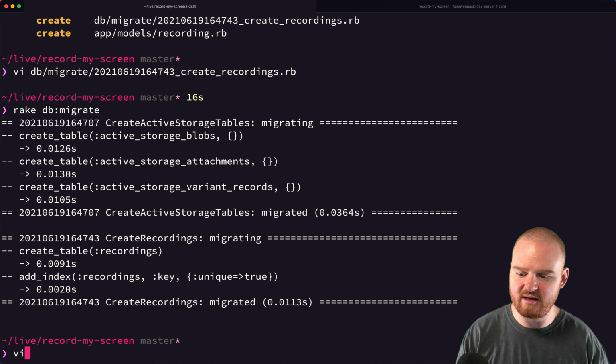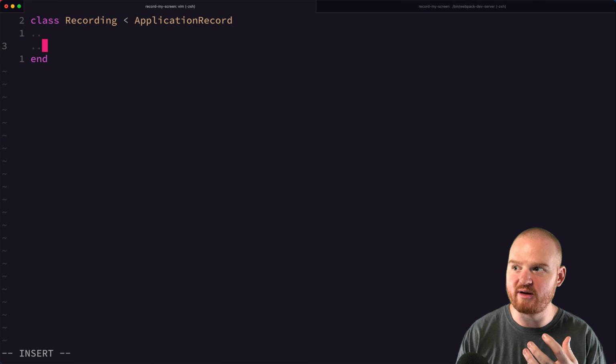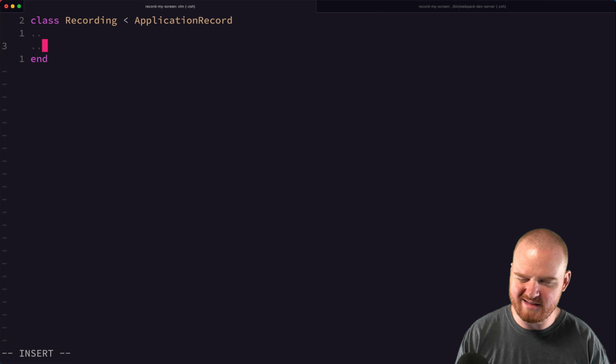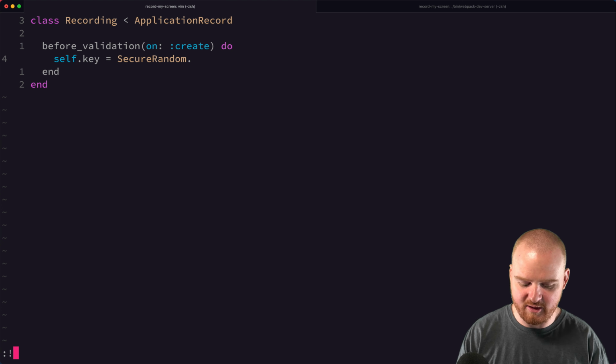And then in our recording model, we want to have a validation so that when the recording is saved, we'll give it a key. So we're going to say before_validation on create do, and we're going to say self.key is equal to SecureRandom dot... Oh, I always forget what this is.